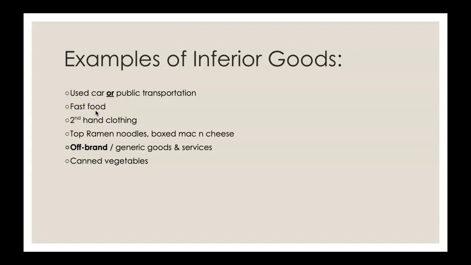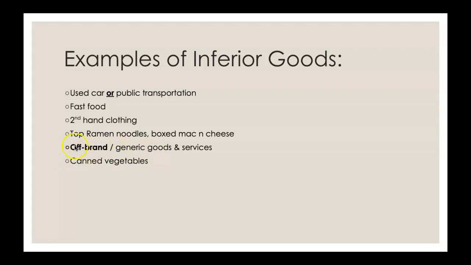Fast food, generally, if we can afford to get something healthier, we will. McDonald's really is not particularly healthy, but a lot of times we use it because we can't afford something better. Although some could argue, no, it's just they're very convenient, and fair enough. But secondhand clothing, again, generally, there are a few people who just love secondhand clothing because they like vintage. But for the most part, secondhand clothing is used because you can't afford something better. And so the more someone has income, the less they're going to buy secondhand clothing, the more they're going to buy normal goods like brand new clothing.